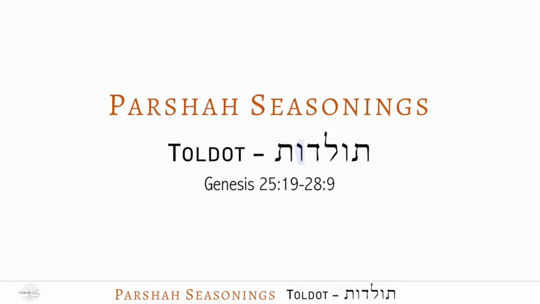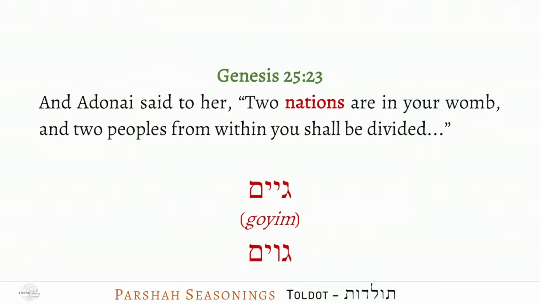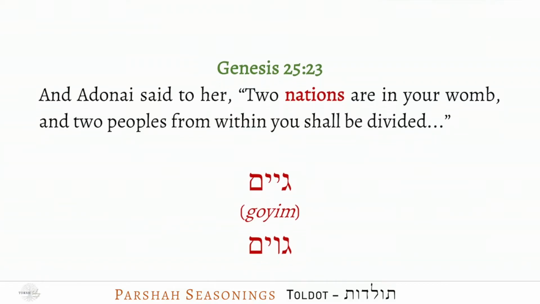Now, if you don't understand what I'm talking about, that's okay. You can go back to last week's and listen. We'll be encountering this word spelled fully like this in Torah portions to come. If you didn't understand a word I just said, well, let's just move on to something that hopefully will make sense to you. Genesis 25:23.